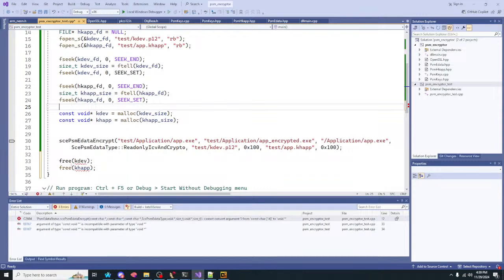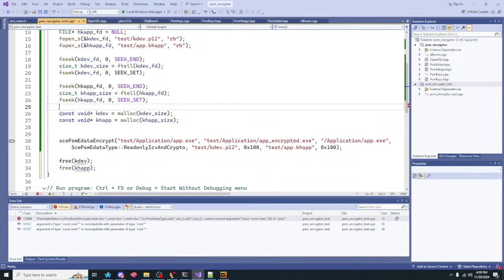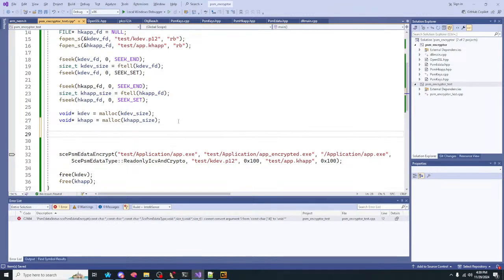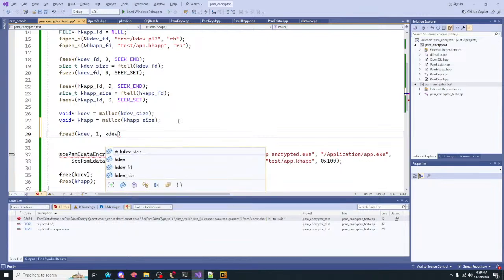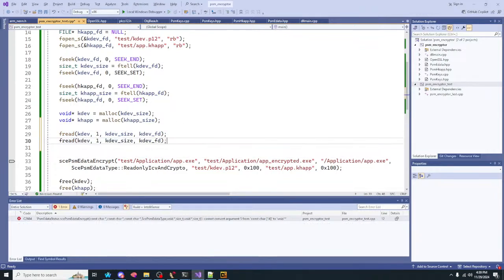Why isn't that being found? Oh, because I made them const voids, and they shouldn't be const voids, they should just be voids. Okay. So then it's fread dev 1 kdev size kdev fd, and we do the same with khapp.